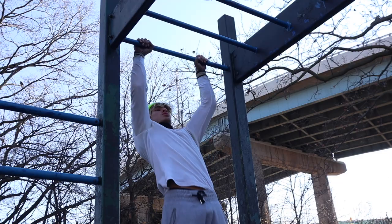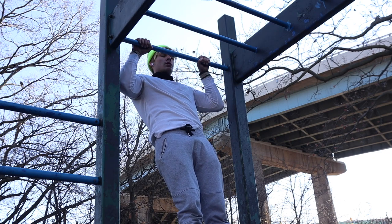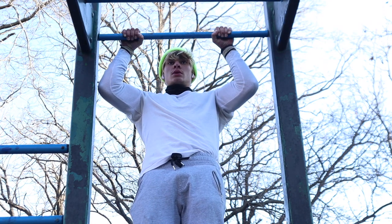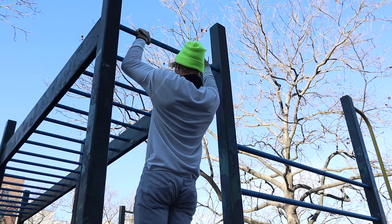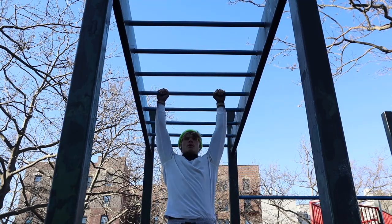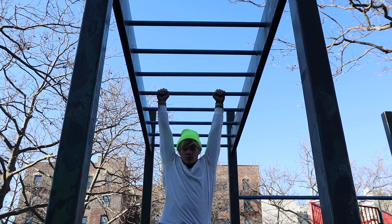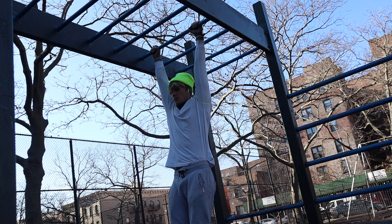Right after the Australian pull-ups, you're going to be doing negative pull-ups. I want you guys to do 10 negative pull-ups as slow as possible, three times — so it's going to be a total of 30 negative pull-ups. After you complete these negative pull-ups, you're going to dead hang for 30 seconds, five times. A big factor of increasing your pull-up strength is having a strong grip, so this dead hang at the end of the workout will most definitely help your pull-up game.